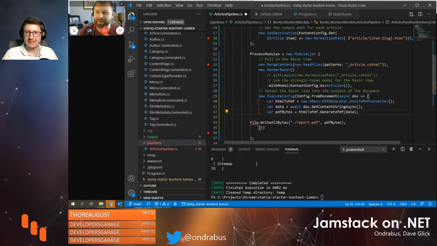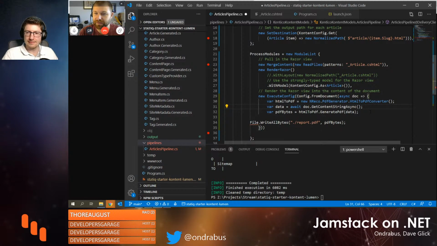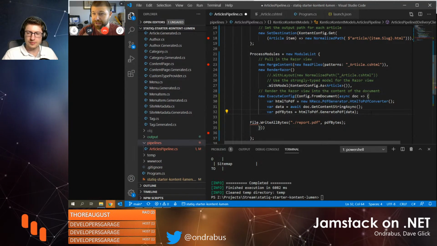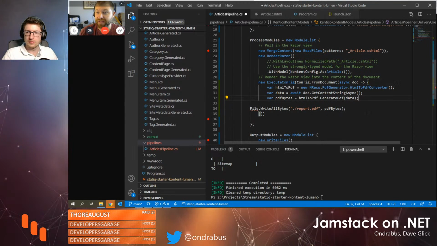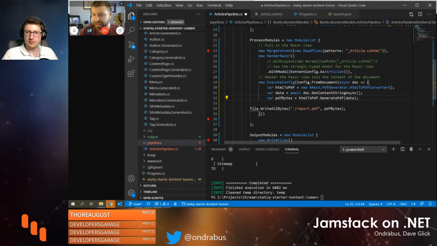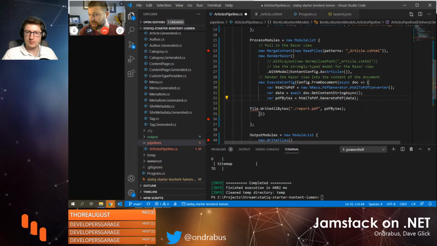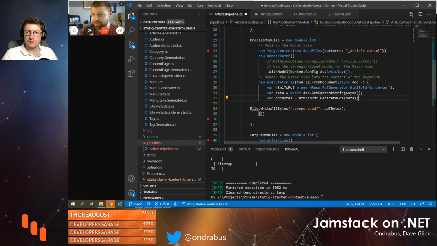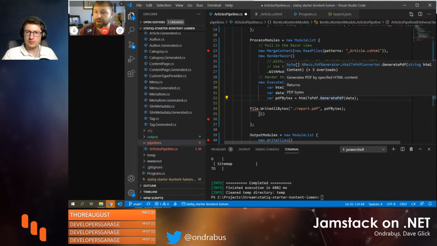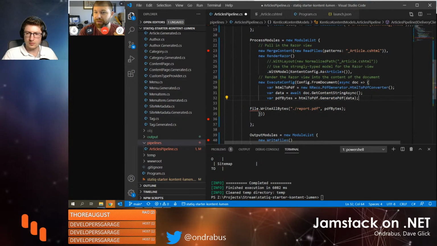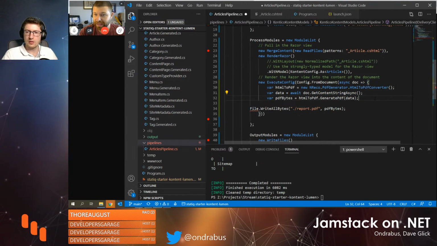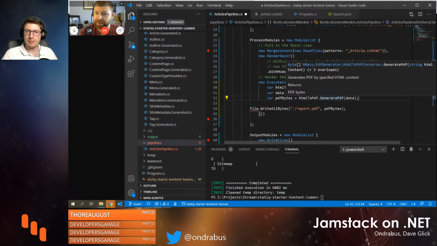Exactly. What's happening here is once per document, all of the documents we rendered are going to come into here, and we're going to run this code once for each document. The content of that document coming in, because we just rendered Razor, is going to contain the HTML that the Razor engine produced. So get content string says, for this document we're working on now, get that HTML out of the document and store it in my data string. Right. So now we're going to get some bytes for the PDF. Perfect, bytes array.